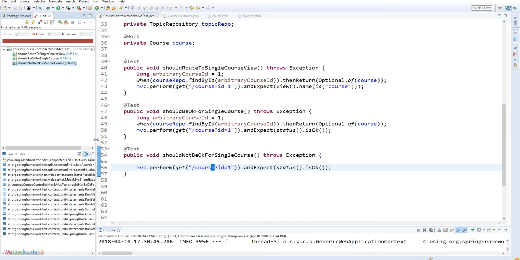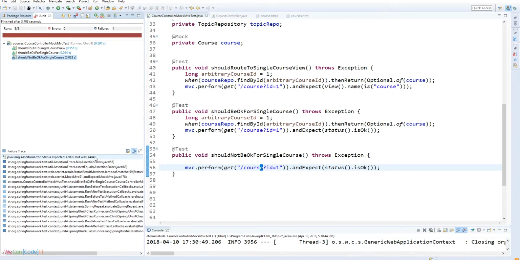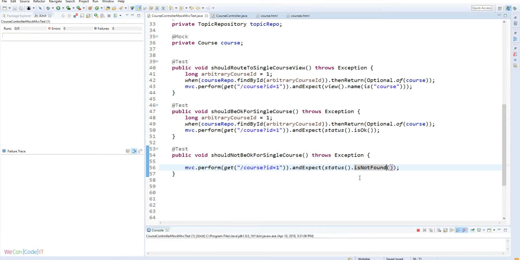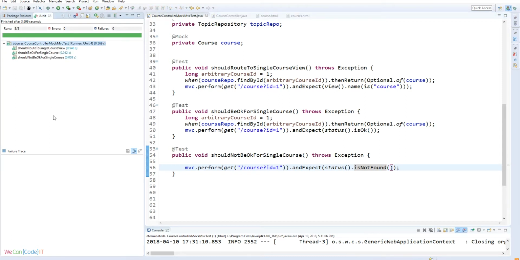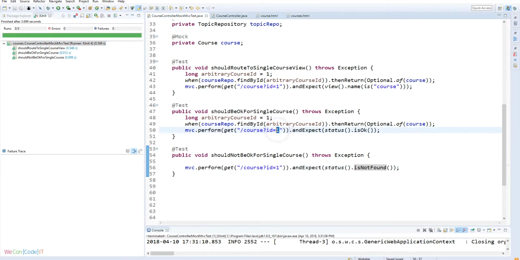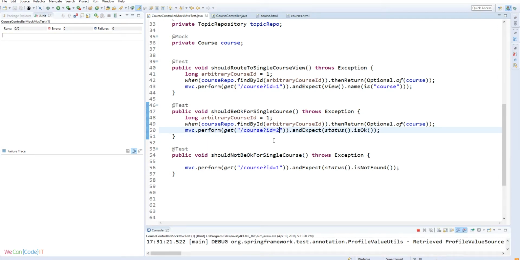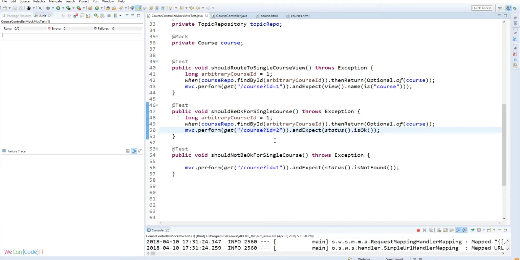And you can see there that we are saying that we expected OK 200, but we got a 404. And what we can do is then just say not found. That's what we expect. Great, that one passes. That would be the same thing as if we have an ID here of 1, but let's say we were expecting to hit on 2. That's not going to pass for us. That's going to give us a 404.